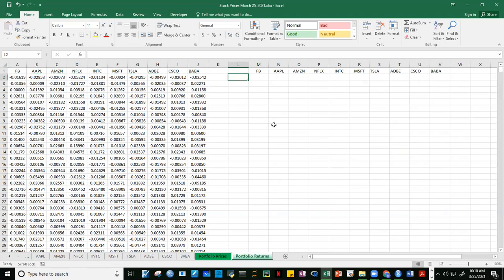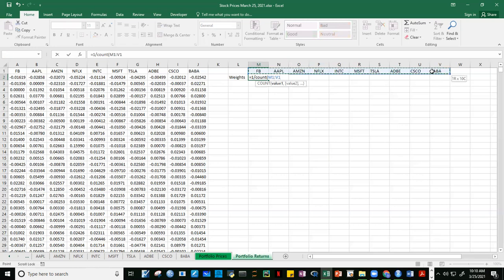And then let's identify here the weights. Ibig sabihin, ilang percent ng investment natin ang pinasok natin kay FB, kay Apple. So initially, let's make it equally weighted, no? So 1 over, ilan ba to? So 10 to eh, no? 1 over the count of this one.